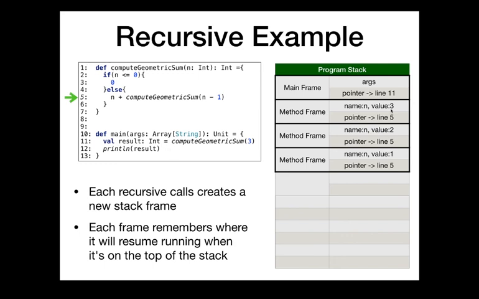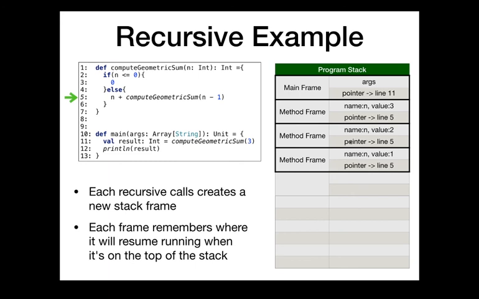The next frame gets an input of 3, assigns it to its parameter. This 3 makes the base case false. We're going to get to line 5, call compute geometric sum, put another frame on the stack, 2, base case false, another frame on the stack, and we get to this frame, base case false, get to line 5, and we're about to put this next frame on the stack, which is going to hit our base case, and that's where we want to start talking about the recursion. So we've got our recursion putting frames on the stack.